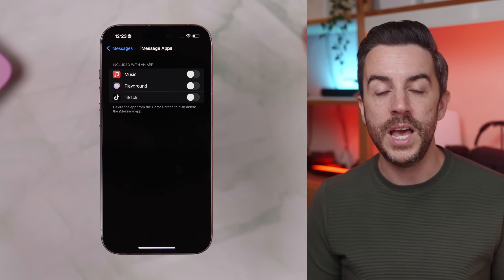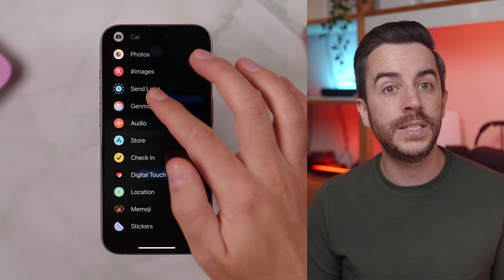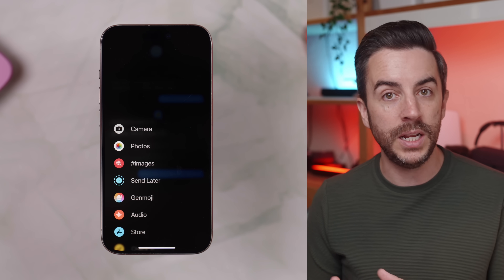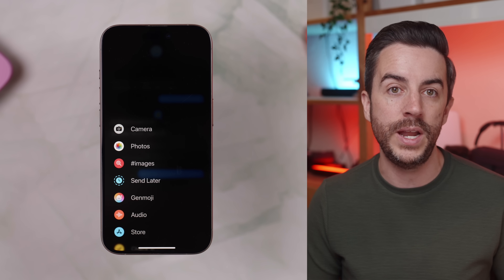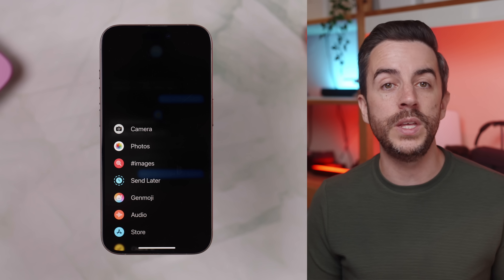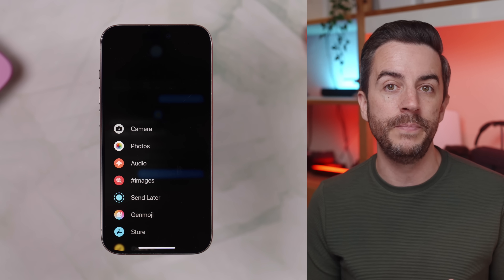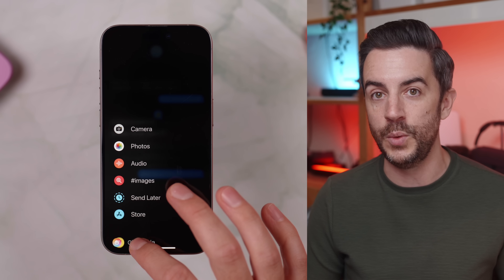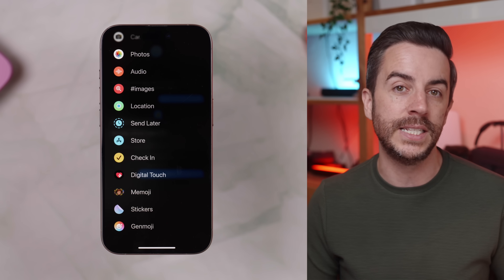I can say with absolute honesty, I've never personally found any value in most of these. You'll notice an immediate difference in your Messages app after doing this. That said, there are some mini apps — typically the ones that Apple has built in — that you can't disable. But what you can do is change the order they appear in, to make sure the ones you care about most are at the top. You do this using drag and drop: just press and hold on one of the mini apps and move it up or down the list until you're happy. It's enough to get all of your important apps onto the first page and make things much easier to navigate.